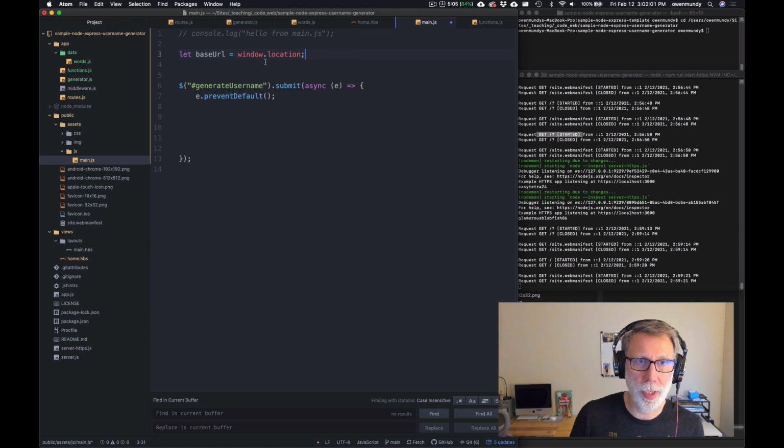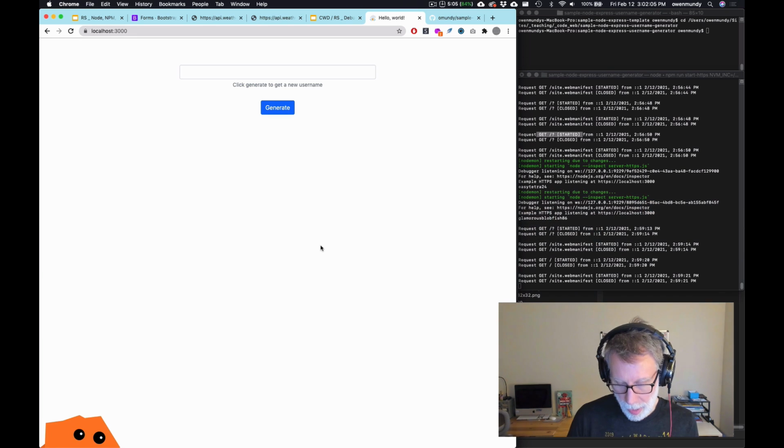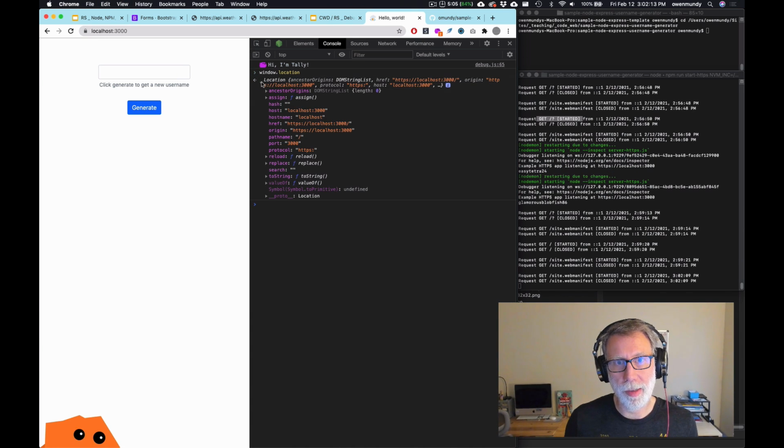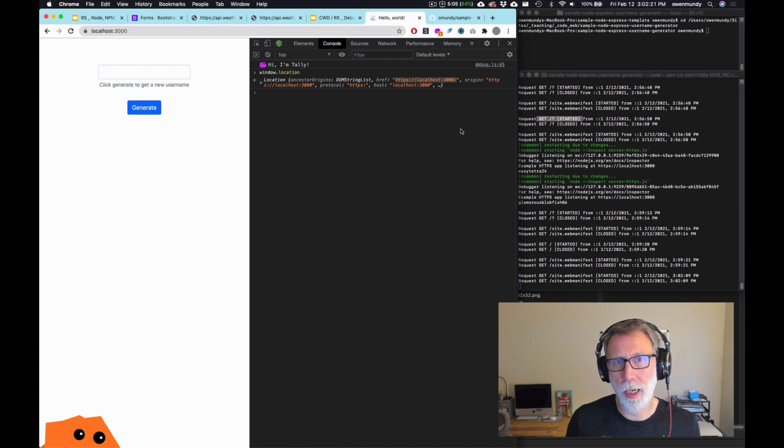And so this runs inside of the browser. If you run this in a console, and you run window.location, you'll see that you get this nice object that will return the location right there. Window.location.href is going to be the current URL this thing is running at.